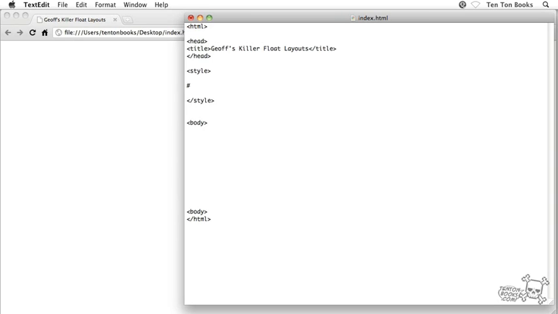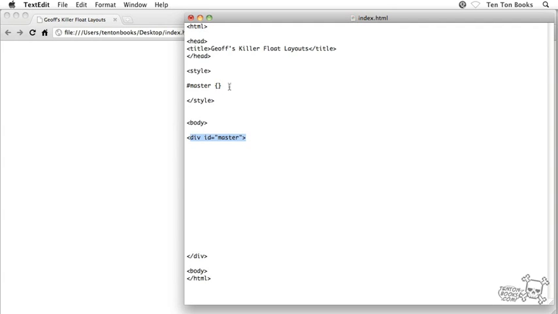Obviously, as always, I've got an empty HTML page, and I'm going to create a master div. We all know about that. Or, I'm sorry, not a master div, a master ID selector. And then down in the body area, I'm going to go and create my master div. There we go. Something like that. Okay, beautiful. Take that closing div tag and move it down to the bottom. The master div that you and I just created is going to serve the same purpose as it has always served us all the way up until this point. So it's going to be the wrapper for the overall container, the overall layout.